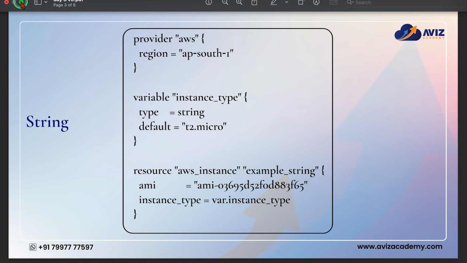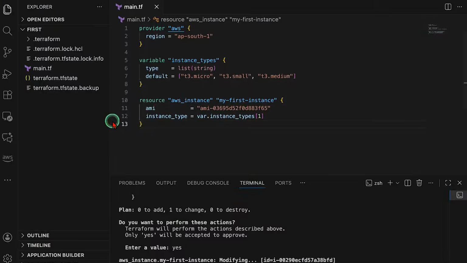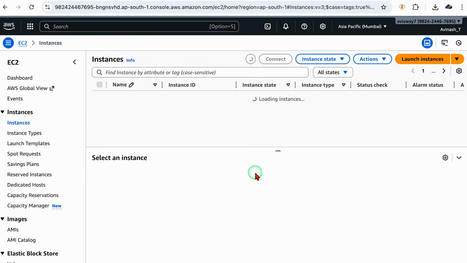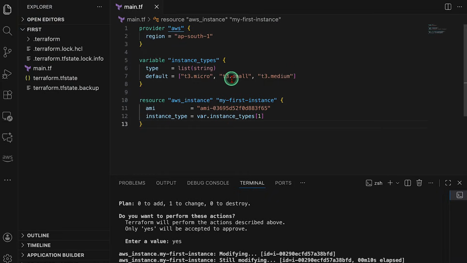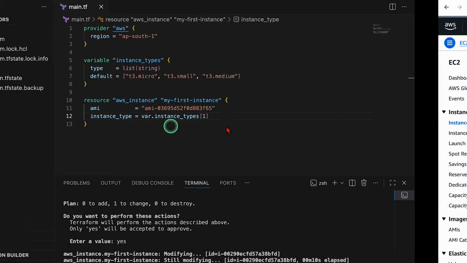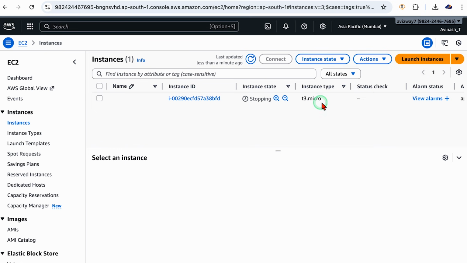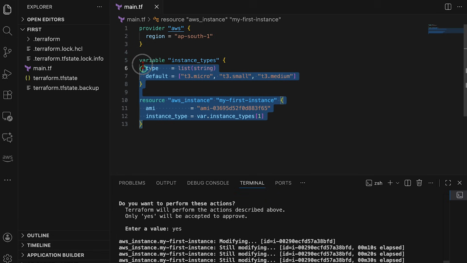I think I can minimize this, right. So now it is stopping, and yeah, we are taking T3 small, right. So it might change the instance configuration from micro to T3 small, like we defined. So that is an example for the list variable option.